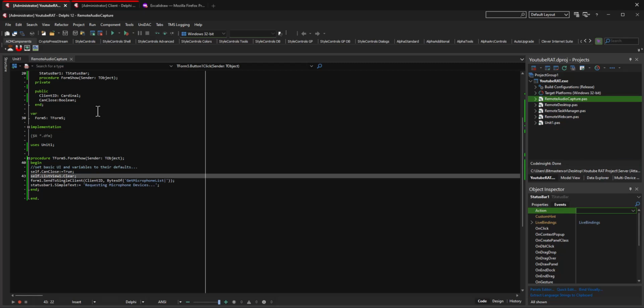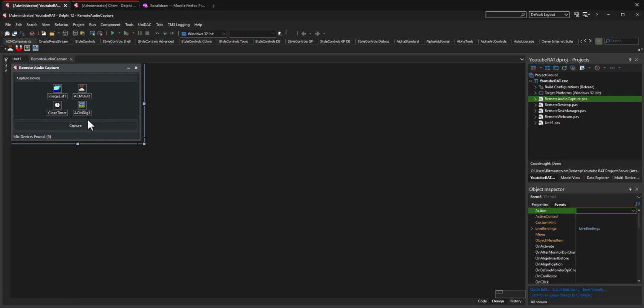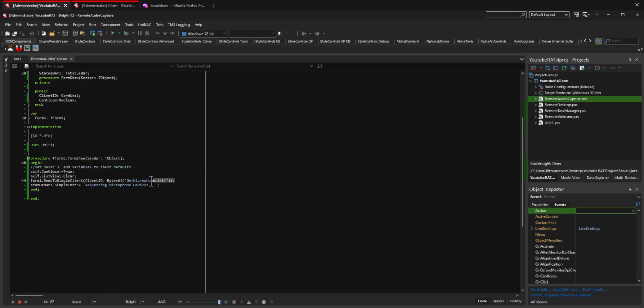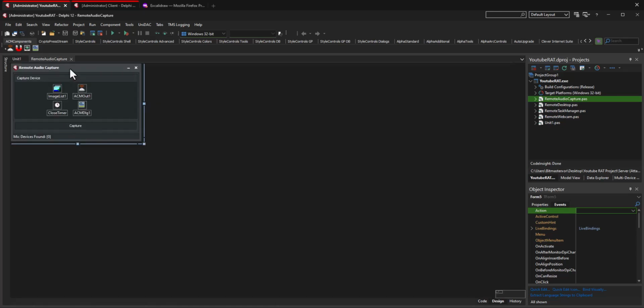So now we've saved this, and when the form shows, it's going to fire off that command and say, hey, Mr. Client, why don't you give us a list of your microphones. And then at that point, we're just waiting for the microphones to come in. So the next thing we need to do, let me think here, boys, what exactly do we need to do? Well, I suppose at this point we really should go back and start from the top. We're going to need to activate these in an appropriate manner, so let's start from the top and work our way down.